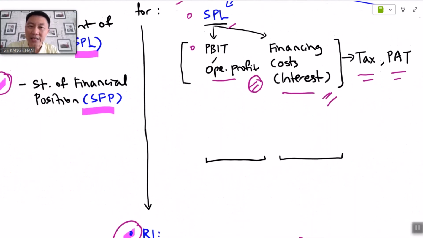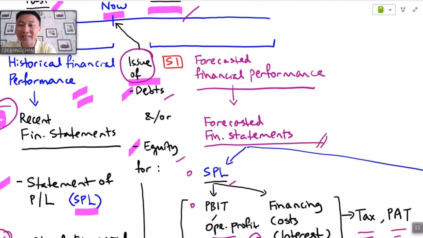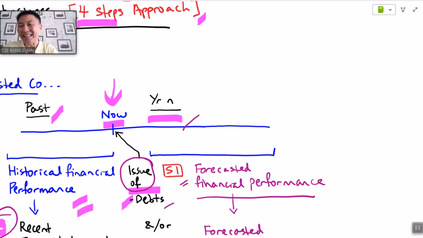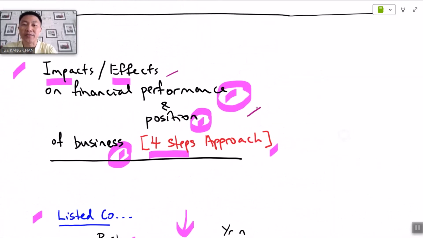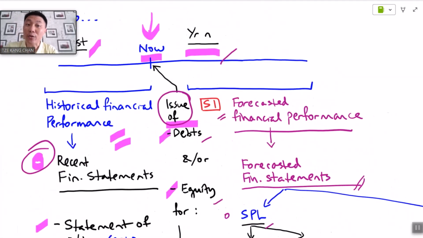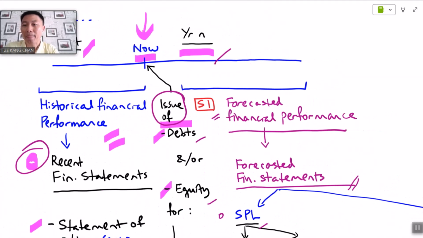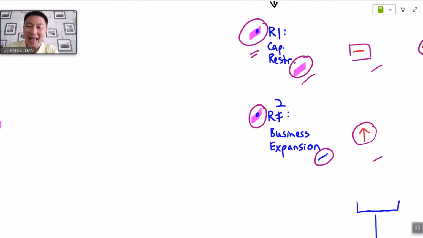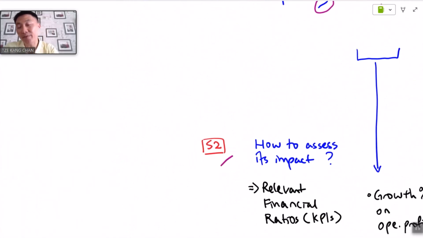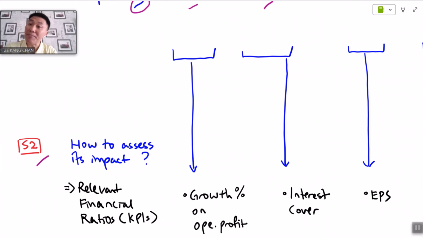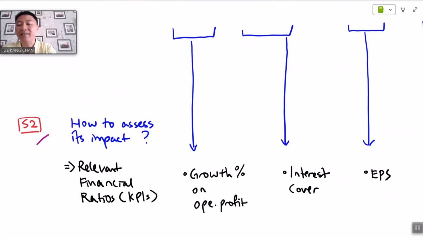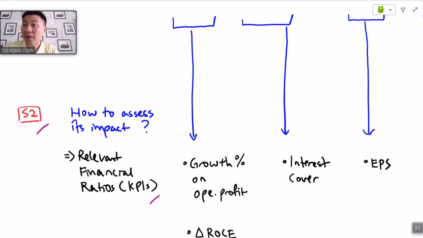Guys, these would therefore illustrate the first steps in dealing with the assessment of such impact, to prepare the forecast financial statement. What will then be coming up next? It's the second step. How are we to assess the impact? And obviously, that requires a range of financial ratios that, again, are not something new to you.